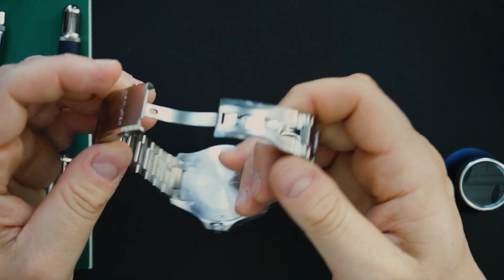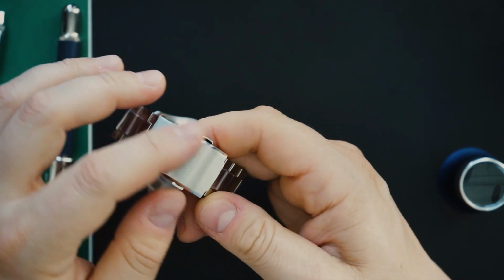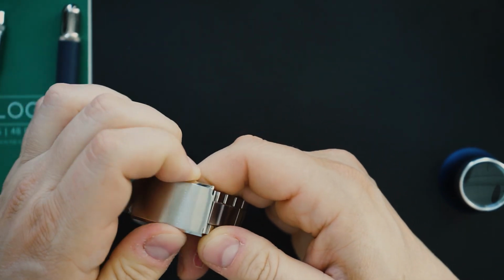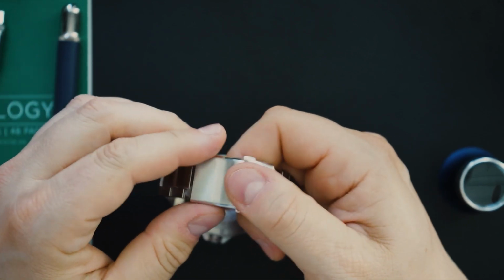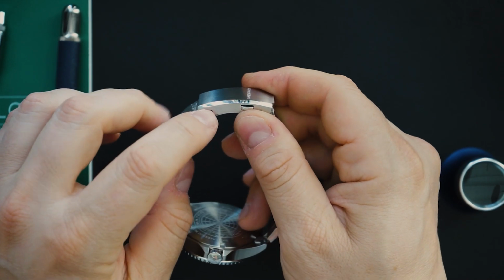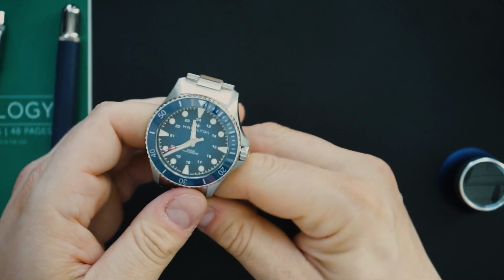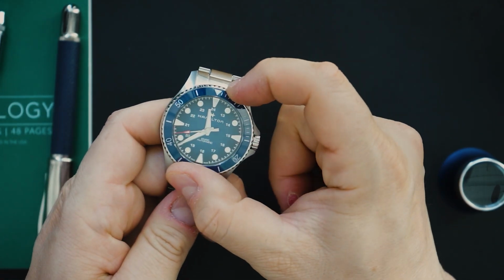And then you do get a pin and collar system in the bracelet, but they did upgrade the buckle a lot. It's a very big milled buckle, and the whole entire thing is milled. It's a very thick buckle as well, very heavy, and it is signed Hamilton right there. Double push, only 2 positions of micro adjust, which obviously doesn't make a ton of sense, but there you go. Bezel action, very good on this watch.